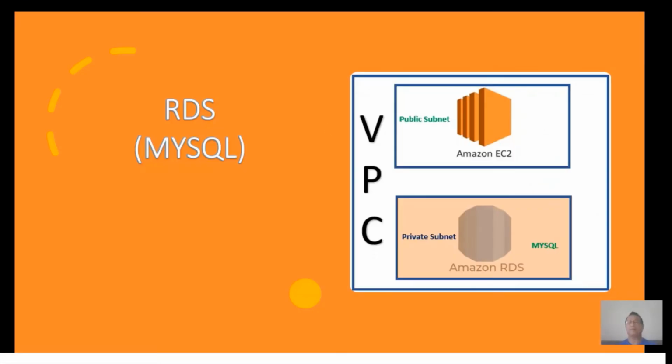So what we'll be doing today is we'll be creating an RDS. Normally the infrastructure we do is we create a private subnet and we put our RDS in the private subnet, because it should not be accessible to the outside world, and it should be accessible to the applications in our public subnet or within our private subnet. So what we'll be doing is we'll be creating a MySQL RDS in the private subnet, and we'll create an EC2 instance in the public subnet and connect it to the RDS. Okay, so this is what we are going to do today.